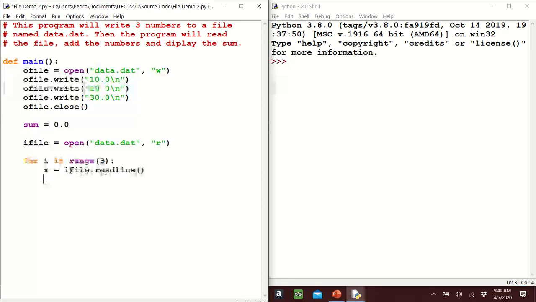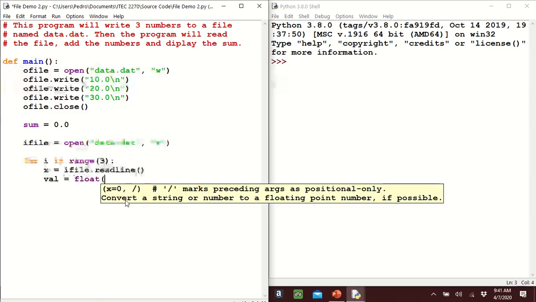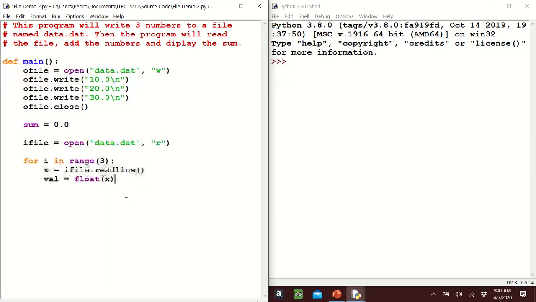Now, because this is a string, I'm going to have to convert that string to a float, because notice that the values here are floats. So I'm going to say val equals float x. So x is a string, but now I have to convert it to a float so I can assign it to val, so I can add it to sum. So I'm going to say sum equals sum plus val.